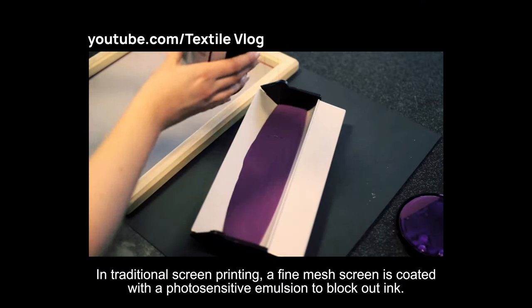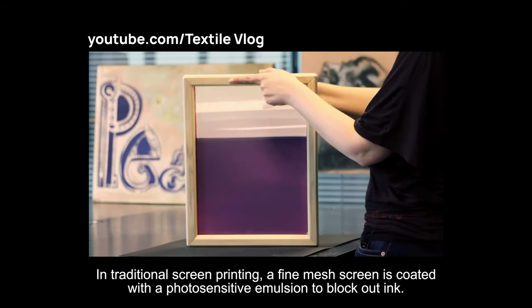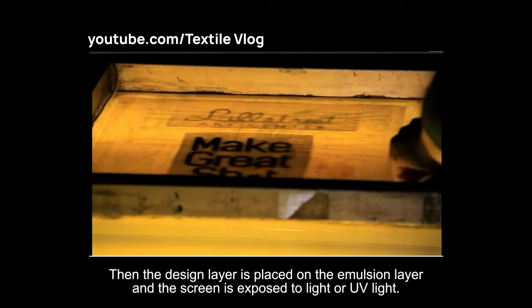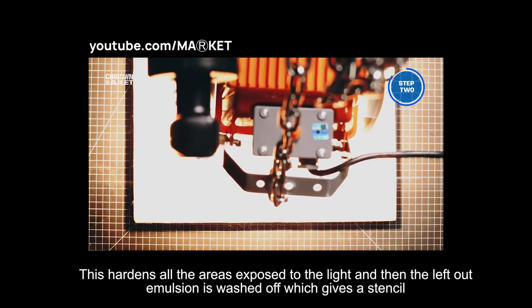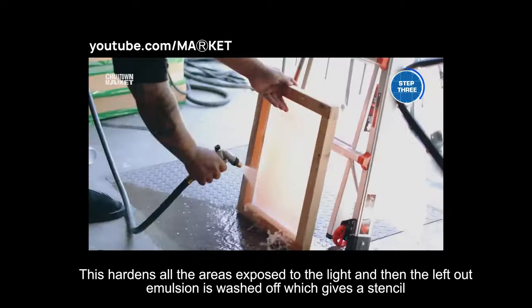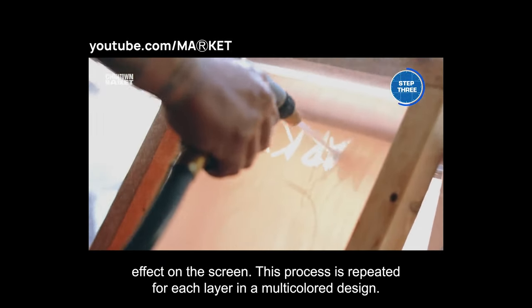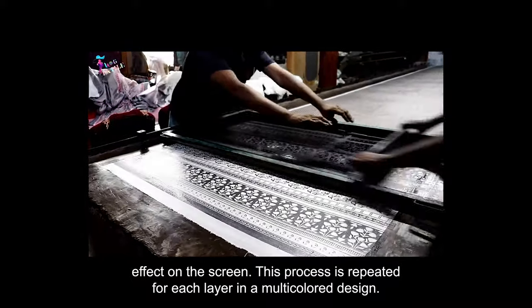In traditional screen printing, a fine mesh screen is coated with a photosensitive emulsion to block out ink. Then the design layer is placed on the emulsion layer and the screen is exposed to light or UV light. This hardens all the areas exposed to the light, and then the left out emulsion is washed off, which gives a stencil effect on the screen. This process is repeated for each layer in a multicolored design.